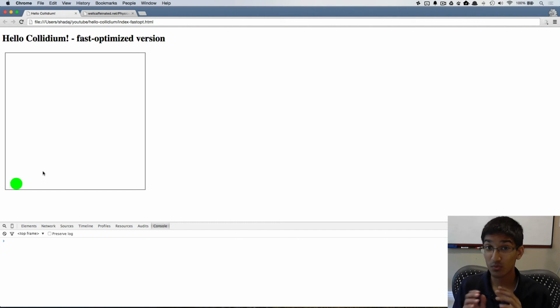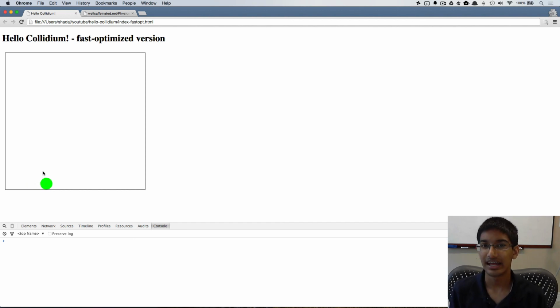So now we have our working slingshot launching our ball into our physics engine, but we don't yet have a game because there's no winning. And that's what we'll start working on in our next video, adding a goal.